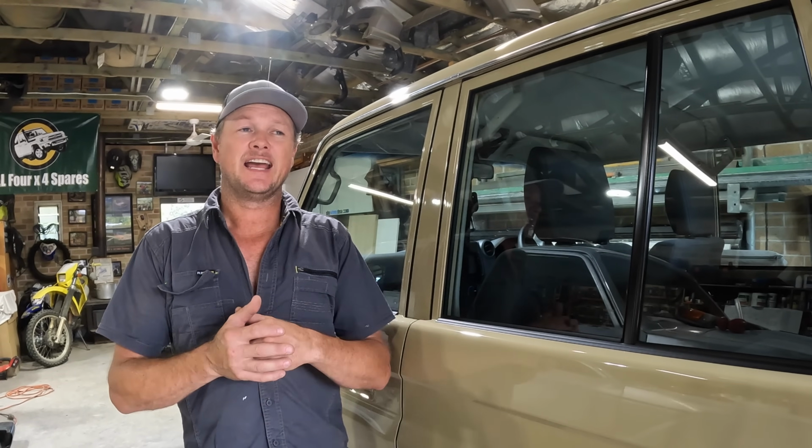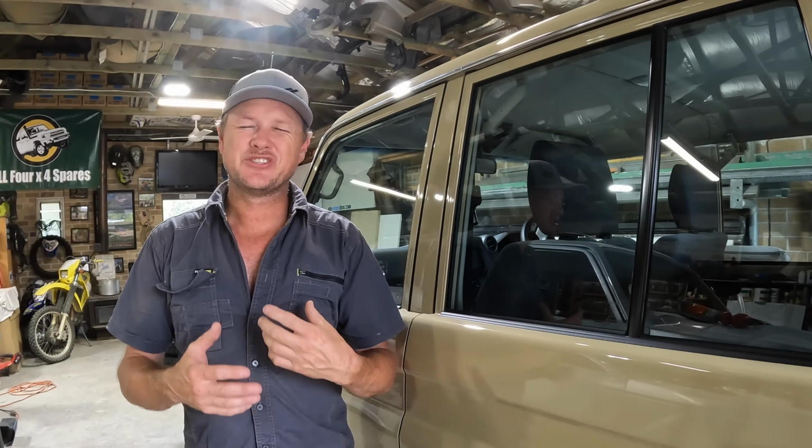Along with that, we are going to do rear track correction, and we're going to do it properly this time, and we'll cover how we're going to do that. And I actually don't think that is too badly priced if you can do it DIY, and we will cover that in detail. Other few things, and we're building this ute exactly like we built the last one, with water capacity, battery capacity, electrical charging capacity, and diesel and long range touring in mind. So all those things will be upgraded.